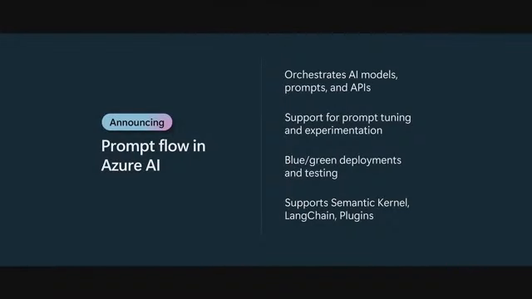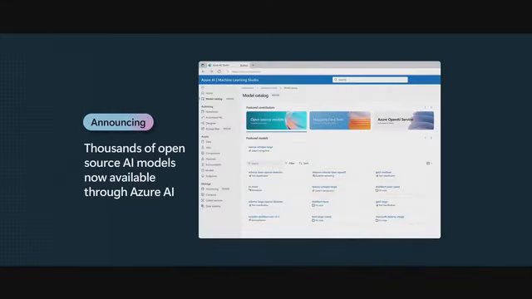So PromptFlow is an end-to-end system for building, testing, and deploying modern AI-driven applications. And as you just saw, PromptFlow works not just with our Azure OpenAI service, but also with thousands of open source AI models as well. And this week at Build, we're also releasing a new Azure AI model catalog that makes it incredibly easy for you to also use and consume every open source model out there across your Azure AI solutions.